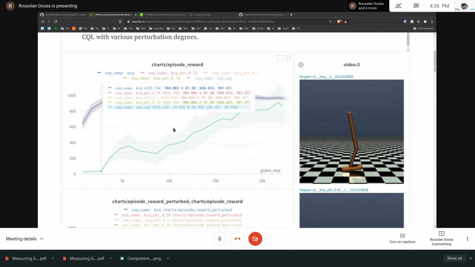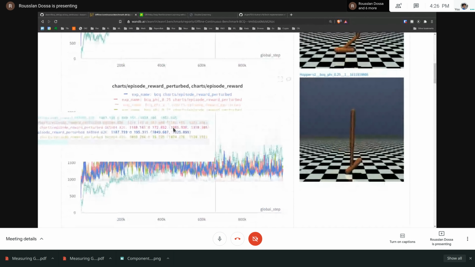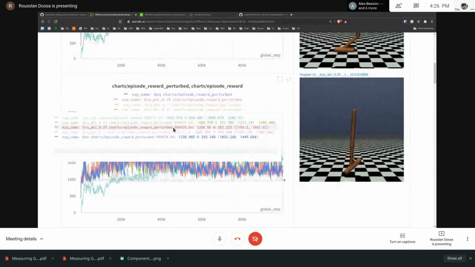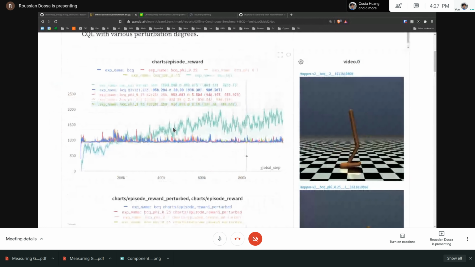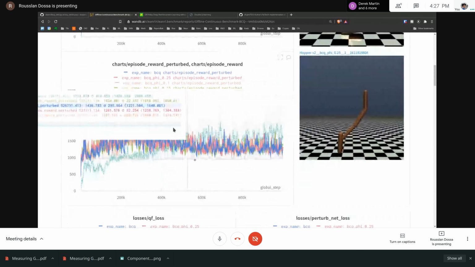Well, I have a few more comments on that one. So in this medium data set for Hopper, I think that the performance saturates over here at 1,000. It comes there really quick, but then you don't really have much improvement. Meanwhile, the SAC CQL actually manages to achieve higher performance than what seems possible with BCQ. And I thought that since the VAE policy, the BCQ, is basically trying to imitate the action of the expert, how about adding some noise, right, using the perturbation network to the imitation process? Because I was not doing this here, I was just doing pure imitation. So once you add the noise sampled from the perturbation network, you can actually see that there is a drastic improvement in performance, albeit a little bit noisy. Right. And it matches the SAC CQL performance to some extent.